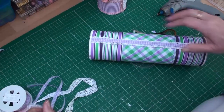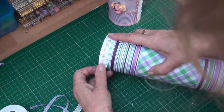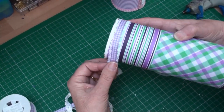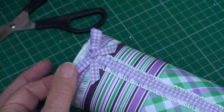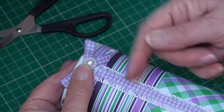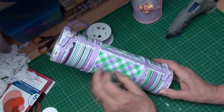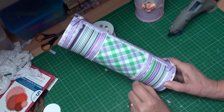Now once you have that in place, starting on the top of that braid, you're going to add in your braid and glue it around the edge, and then with your ribbon you're going to repeat the process and go around the edge. Now to hide the join there, I've tied a little bow, and I'm just going to glue that in place and pop a pearl in on the top, and I've done exactly the same at the bottom. Now just to hide the join in the two different papers, I've gone around each part again with the braid and the ribbon.